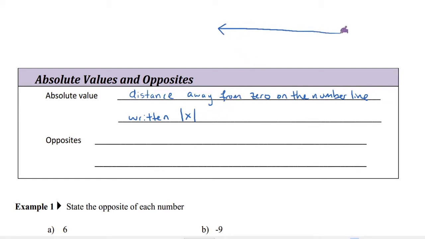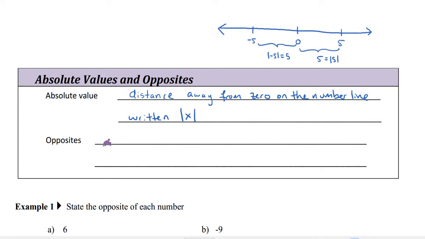If you wanted a visual for that, here's 0. And here's 5, so this distance right here is 5, which is the absolute value of 5. Okay, and then if you were at -5, well, the distance to 0 is still 5. So the absolute value of -5 is 5. If you're already positive, you're not going to change. But if you're negative, then you just drop the sign in front of that. So that's a simple way to think of it, but that's how it's geometrically tied into this definition here.